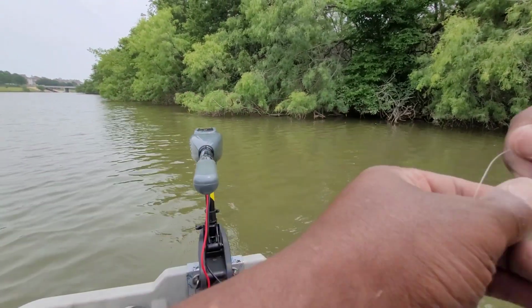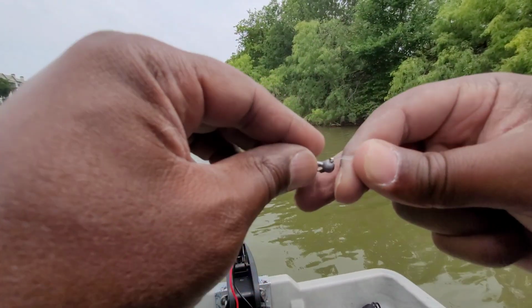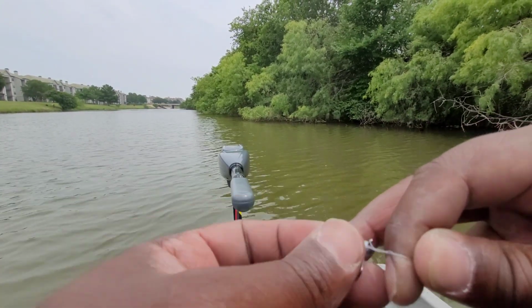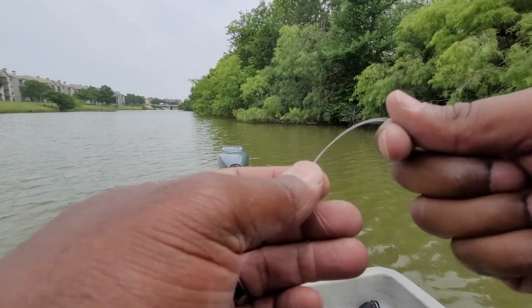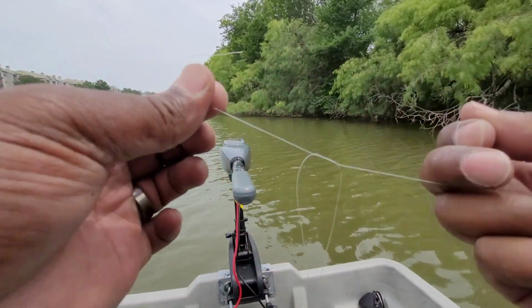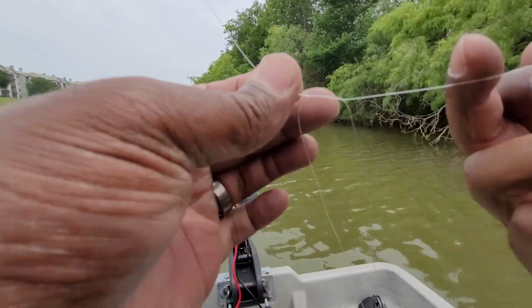Broke the line. I had it so tight because I was catching crappies, you guys. I wasn't thinking. So I had it set tight. I wasn't thinking I was gonna get a big old catfish on this. So now it's time for me to set the drag just right for bass, catfish, whatever. That joker didn't even give me a chance to fight. Well, I felt him and I saw him.